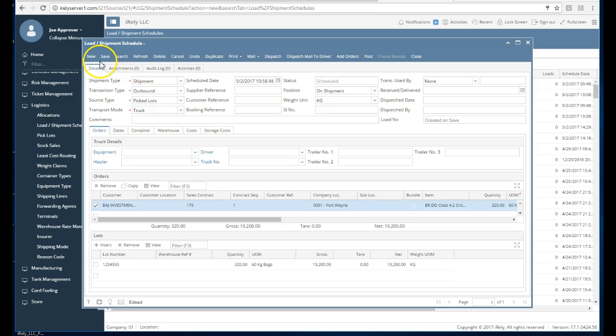So at that point, I'm going to go ahead and save the transaction. Everything's square, it gets a load number. I'm going to go ahead and post that transaction. And now the transaction is ready for final, that's the final shipment, so we're ready for invoicing. All right, so from here, I can print my delivery order if I wanted, or I can go directly to invoice. I'm going to go ahead and go to invoice.